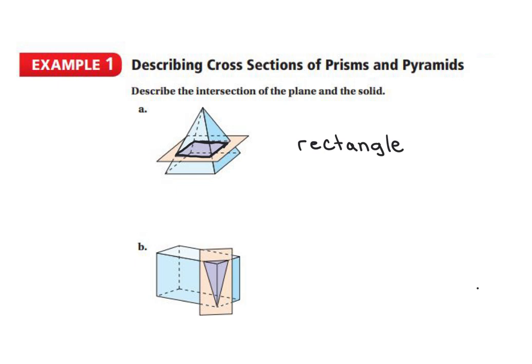For B, this diagram shows a rectangular prism. The cross-section, you have to imagine, is kind of cut at a diagonal from the center towards that bottom vertex. The intersection is a triangle, and I'll outline the shape.